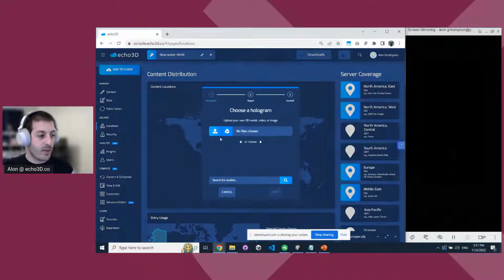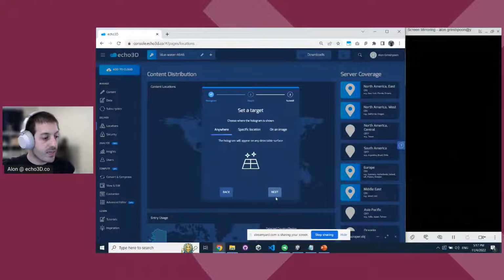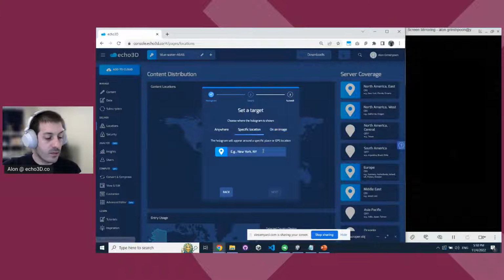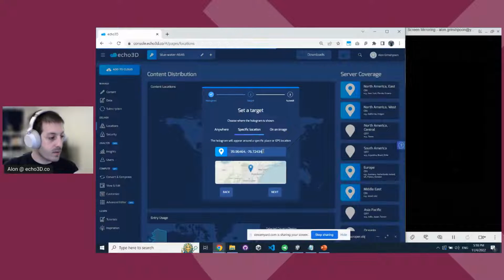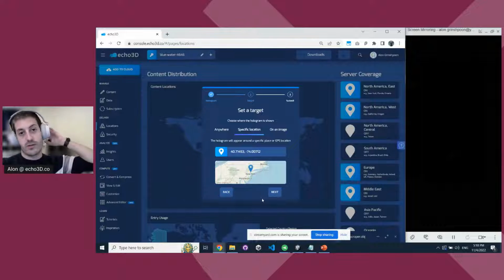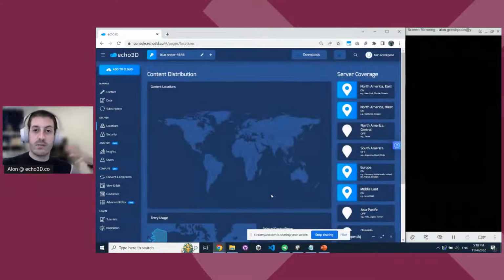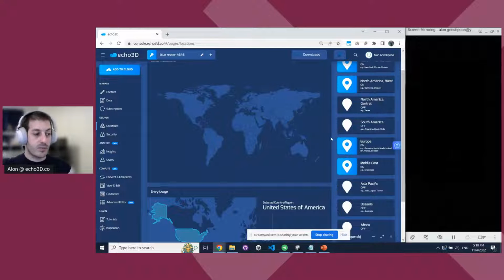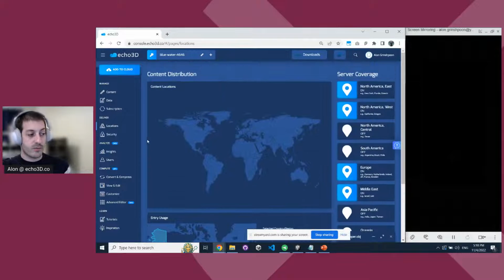So for example, if I upload this building and I decide that I want this building to be in New York, and that means that if I build an application that when I open it, oops, I wrote York, let's do New York. If you build an application that you open in New York, it's going to do one thing. And if you open it in San Francisco, instead of the Empire State Building, it's going to show you the Golden Gate Bridge. So this is basically another metadata that we associate assets with. What is the location? And then you can monitor that location in the console. You can see the distribution of servers, distribution of data, and distribution of users.